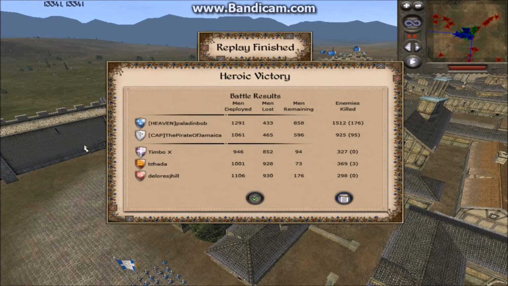I've got no doubt that these players are decent enough players, but they brought completely the wrong armies to this siege. So kills wise, paladinbob getting the most kills, 1,512 kills with 176 captures. That is a ridiculous amount of kills. And the funny thing is, it's not like he carried his team, because the Pirate of Jamaica is getting 925 kills and 5 captures. That's still a really good score.